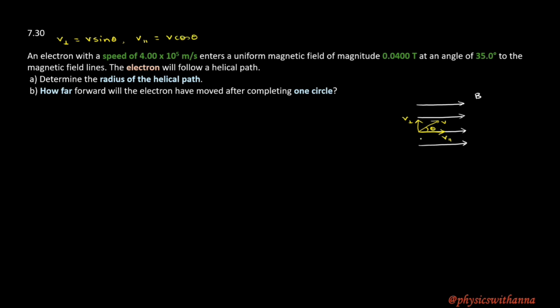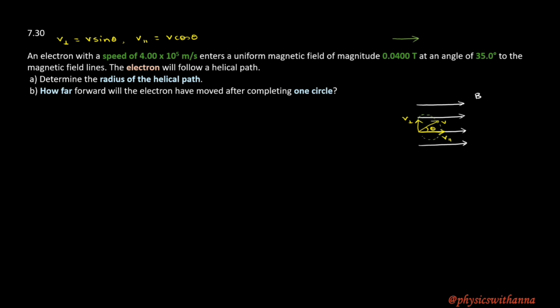And these two velocity vectors will have their own effect on the trajectory of the charged particle, and the resultant effect will be a superposition of these two. Whenever a charged particle enters perpendicular to the magnetic field, we know it goes around a circular path. So because of the perpendicular component of velocity, the charged particle will move around a circular path like this. But since we also have a parallel component, if any charged particle moves in a magnetic field parallel to it, there is no force acting on it, and the particle continues to move along the same path undeviated. So the parallel component will allow the charged particle to move forward undeviated.